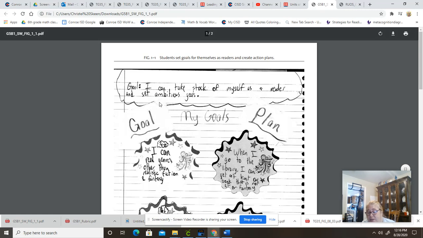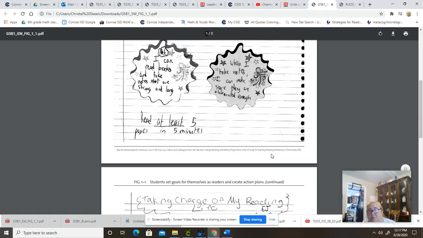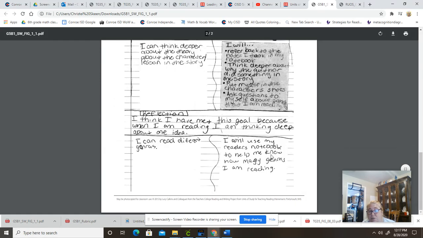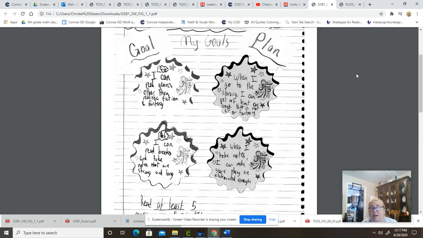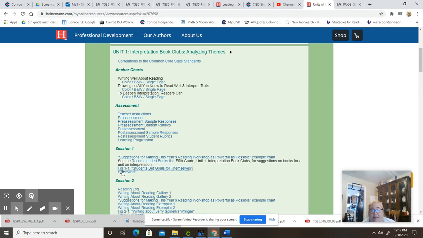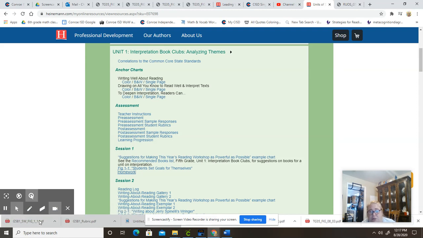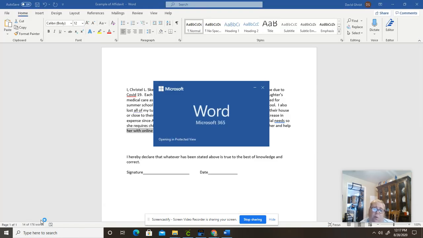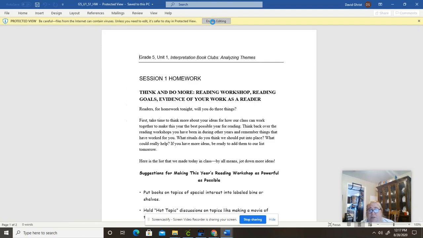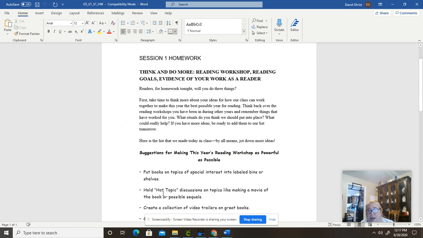The first thing that they do in session 1 is make goals for themselves. So they make goals and they make a plan. They give you some different examples of ways kids do that. You can show your kids, or you can just have it for reference material. And then they also have added homework for each one. We didn't choose to do a lot of this when I've done this work before with other campuses, but they do give you some homework that you can print out for each session. And it tells them, like, this is what we did in class. This is what I want you to do tonight.